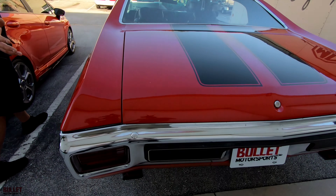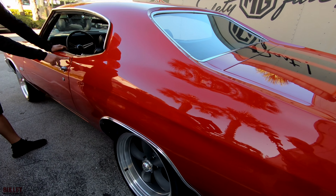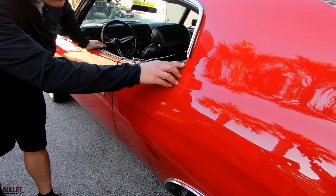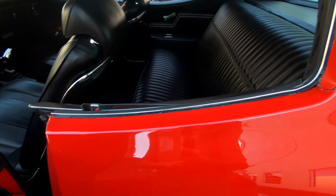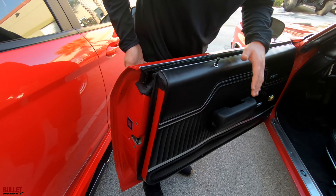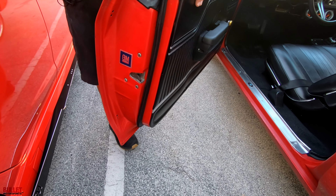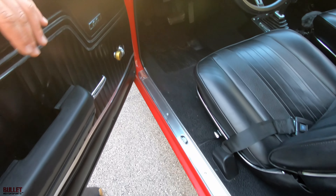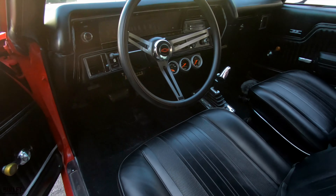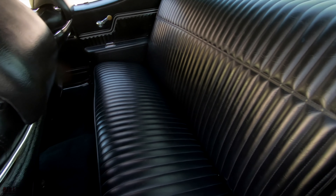As we walk down the driver's side, the quarter looks good with minor paint imperfections — you can see a small imperfection here, a little bit of chipping. Let me open up the door for you. All the glass is really nice, the door cards are nice, and the interior is very nice. I didn't paint the screws — big pet peeve of mine. The sills look good. You've got a slap-shift B&M so you can actually slap it through the gears, and I'm going to show you how it works.